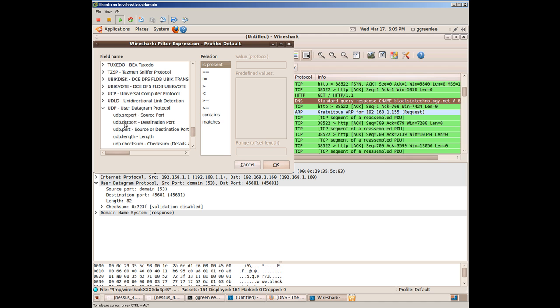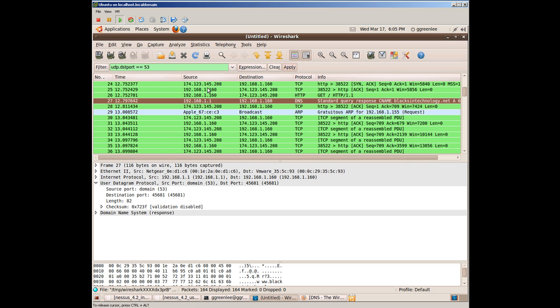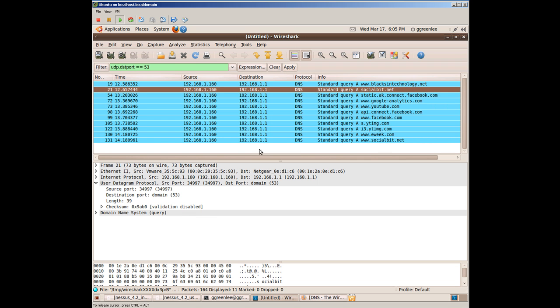We can say the destination port equals, we can type in 53, click OK, and then we can apply that filter. And as you can see, this is the same expression as it was before. And there you have the filtered packets. So that's another way that you can build filter expressions.